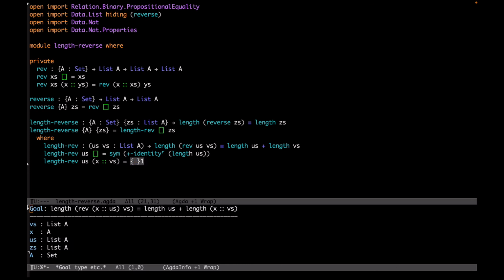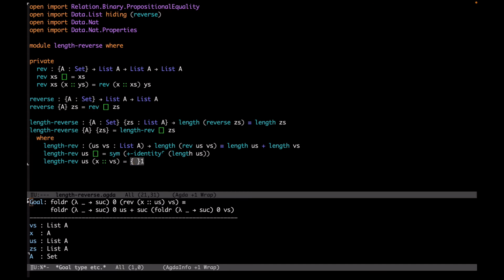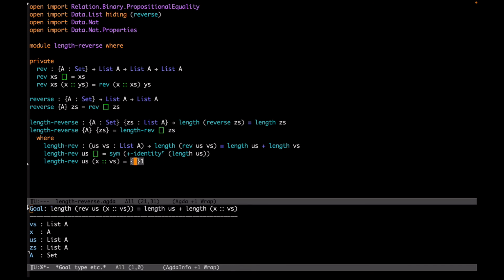Now how about this one? This one is more interesting, and it says the length of rev of this business here equals the length of this thing here. Now this one is probably going to be a little more complicated. So first of all, the length probably does something. So let me press Control-U, Control-U, C comma. That means show me the computed thing. Ugh. Control-U, C comma. Maybe I just need to do this. Sometimes you need to think about these things a little bit by hand. So what is this going to do?